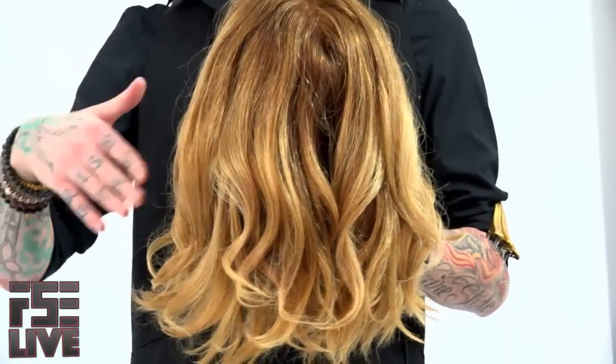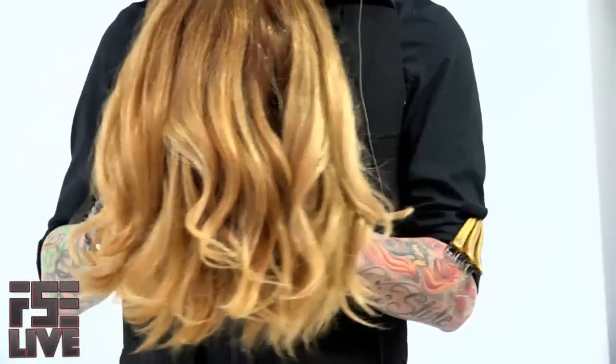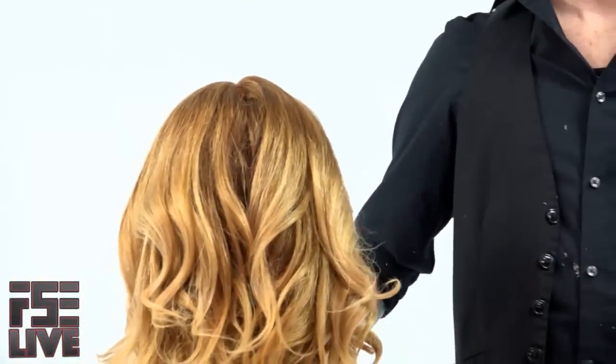I still wanted to add a little something because she had such a warm natural base. I wanted to have an intentional blonde and an intentional warmth to it. So I used Bricato's Demi. I did equal parts 9N and 9G because I wanted that kiss of gold to work with that nice warmth that she's got going through that root color. So I toned her. She had that on wet, towel-dried hair, maybe 10, 15 minutes, I think.